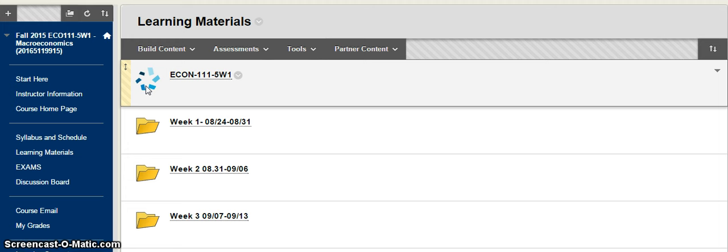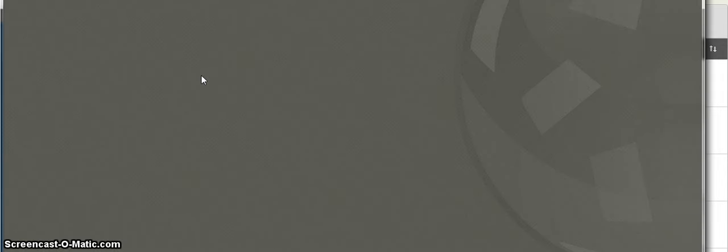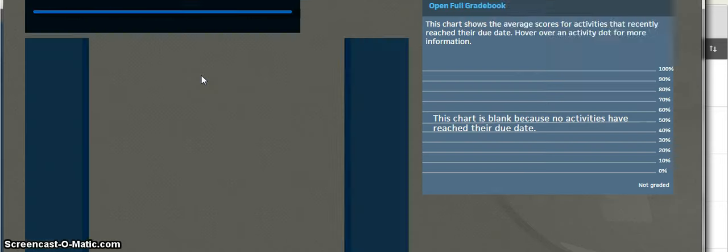Once you click into this link, it will ask you for your login information, and you won't need a course code. If you run into any problems, make sure you email me. Now that I'm already logged in, you won't be able to see exactly the screen that you will see the first time you log in, but this is the program.